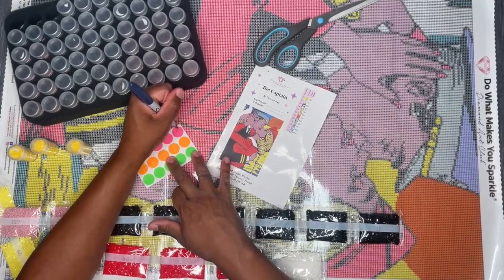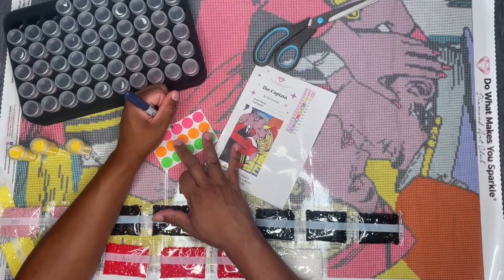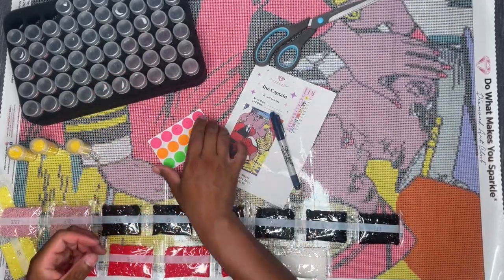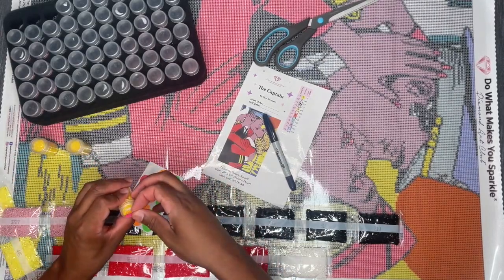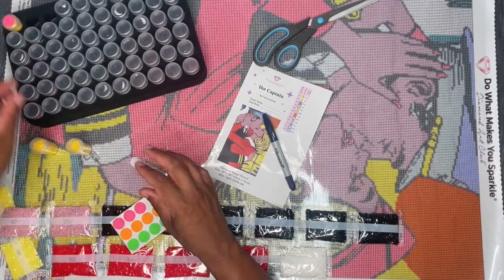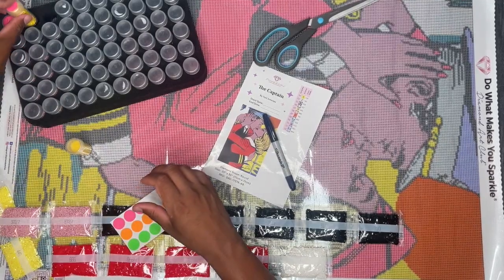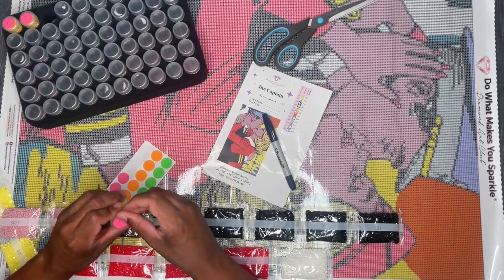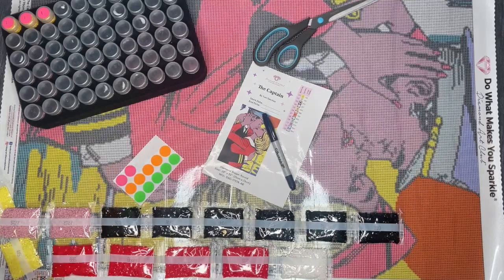At first I was like, it's not that bad. It's something that I can deal with. But then every morning after a diamond painting session, the next time I came into the office to do a session or just look at the canvas, you could see so many drills raised, and I felt like the more drills I put on it, the worse it got. So I was rolling it and pressing it for a good 10 or 20 minutes before I'd actually start working on it, trying to compress those drills. But every day it would just come right back.